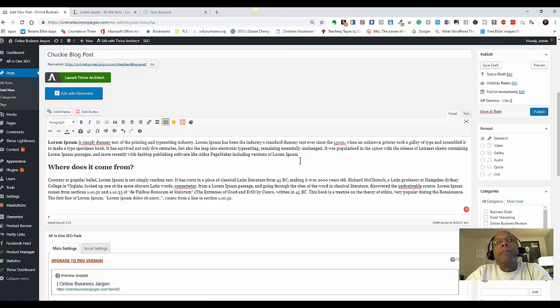Now the beauty of WordPress is that it is what they call a WYSIWYG type editor, what you see is what you get. So basically, this is what your post will look like, the font and things like that.